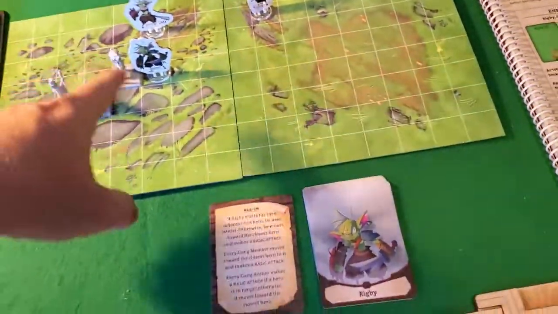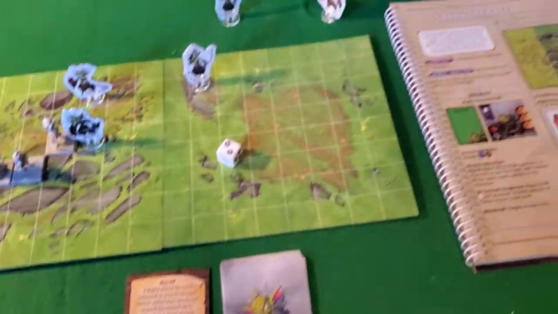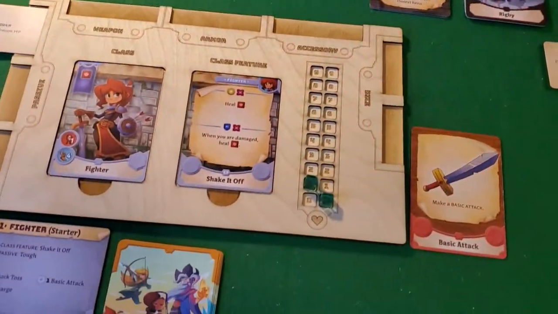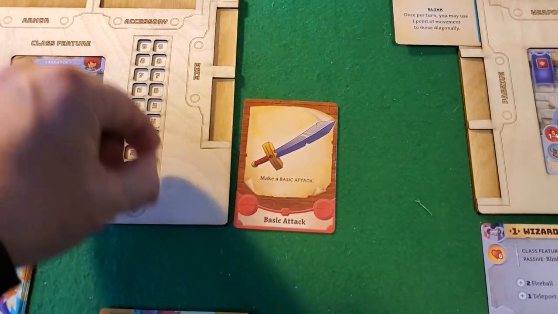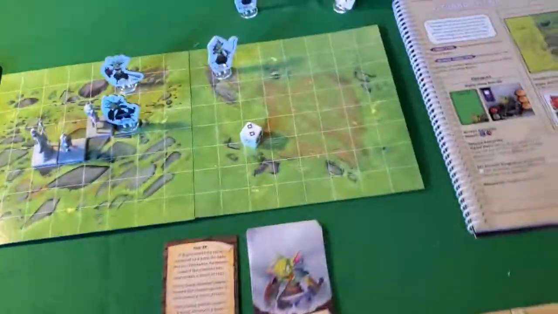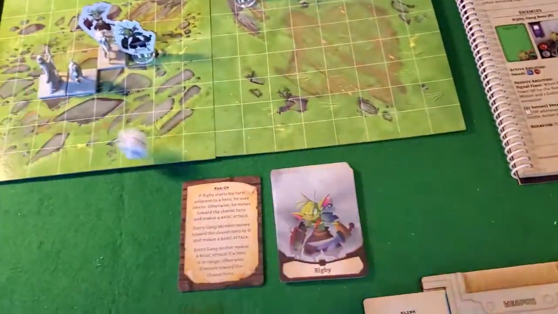So 1, Rigby uses the white die. We roll the white die. Boom, 2 hits for the fighter. Now we could heal as a reaction, but we're not going to. 10, 9, 8. So 8 points. All right. Then 1, 2. I'm going to try that again.